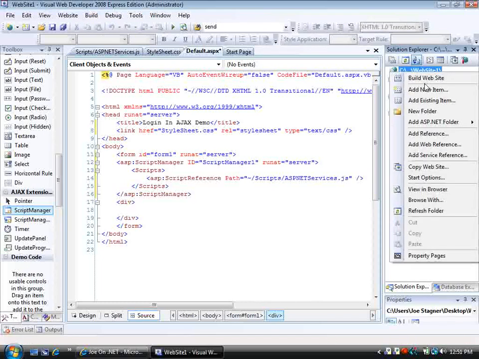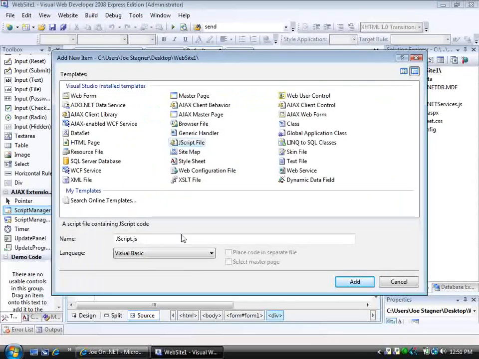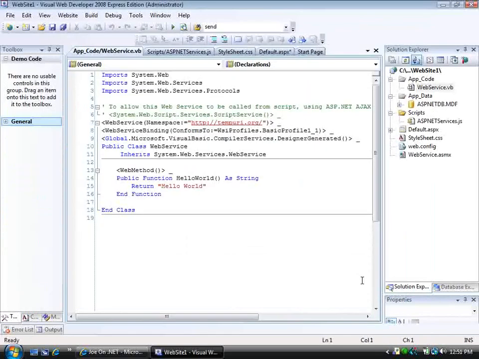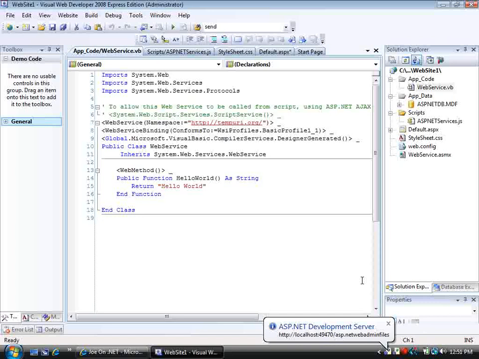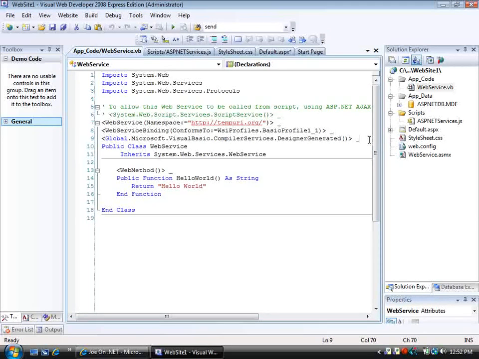continue programming. The first thing that I'm going to do is add another web service, or add our first web service, I should say. And we're going to do this because, for the scenario in this little application, we're going to let the user authenticate from the default.aspx page, but they don't have to be authenticated to go there. But they will have to be authenticated to make AJAX service method calls. So to do that, we're going to need a service method call that will require authentication.